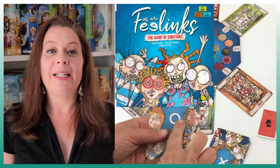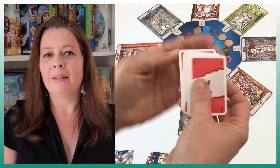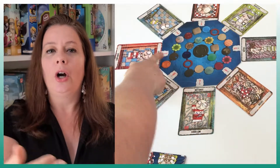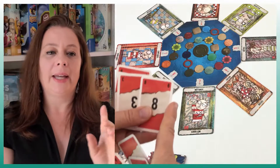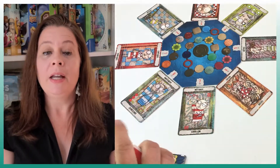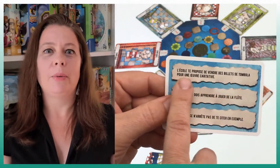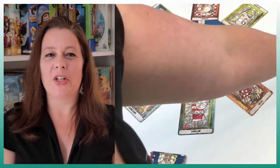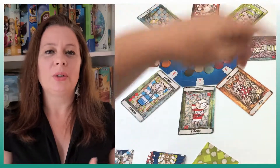The second game is Feelings. It's for older kids — seven, eight, nine years old — because it's more complex with more cards. It's really built as a game, not a tool to learn emotions. You try to figure out what the other players would feel in a certain situation, and also how you would feel. It's more like a party game where you can have fun with friends — it's not meant to teach anybody.